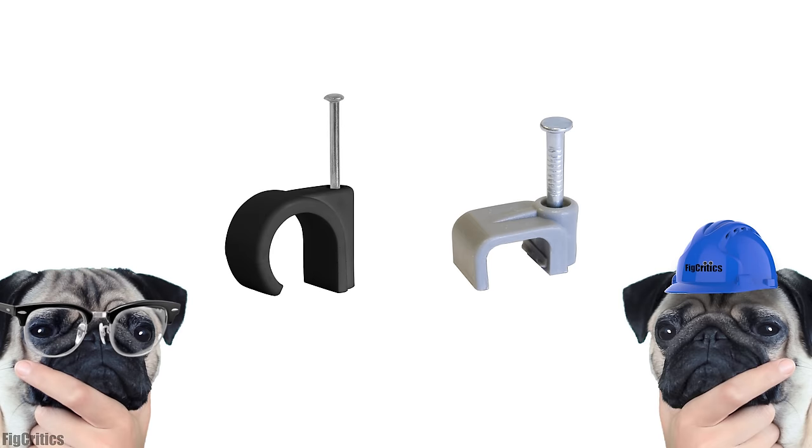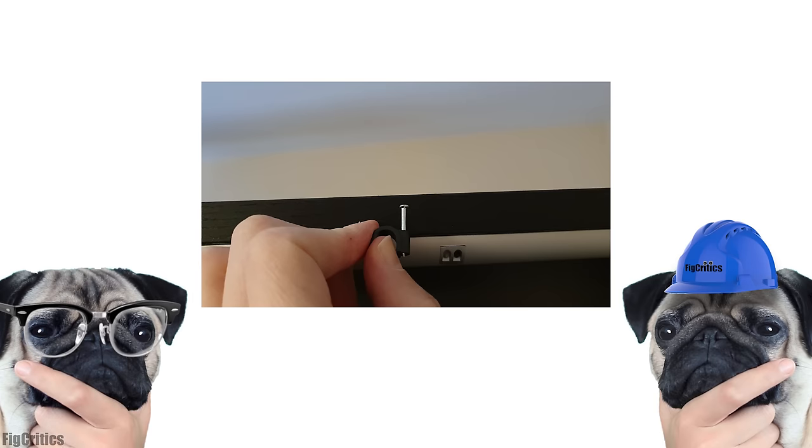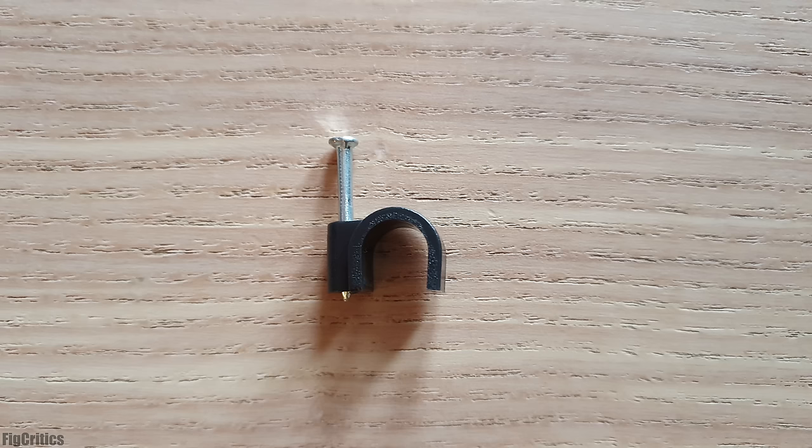Now, we are finally going to use these cable clips. For the big cable clip, just make sure that the nail does not go through the entire thickness of the top of the Billy, because if it does, you will need to get another nail for it. And just remember, the nail will stop here when inserted, and not here.